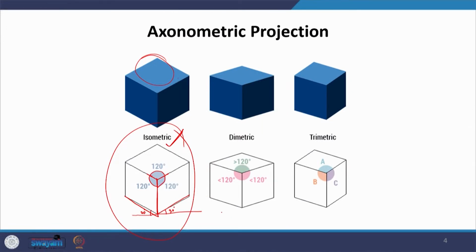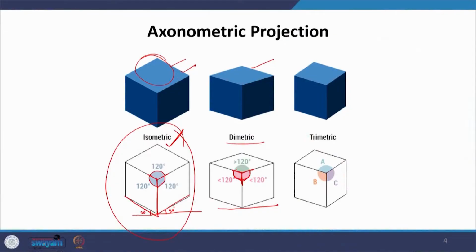The other one is dimetric. In dimetric, we again have the three coordinate axes being represented just as we did in isometric projections, and between the two axes, the vertical and two horizontal, we have angles which are equal, but they are greater than 120. So, whenever we have dimetric projections, the object looks a little flattened, which is what we are seeing here. Compare this isometric with this dimetric and the views that we are getting for the same cube.